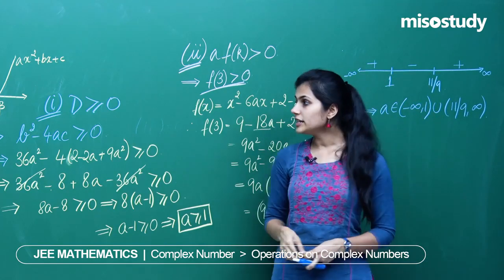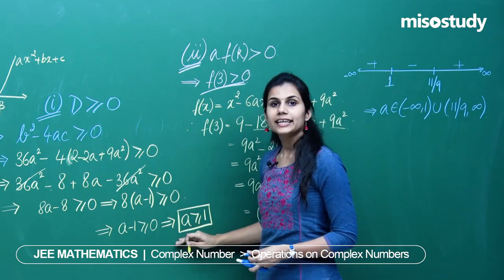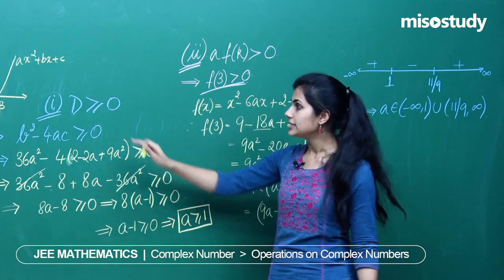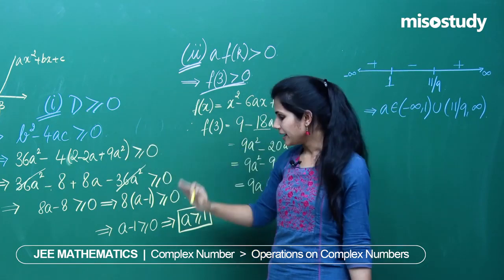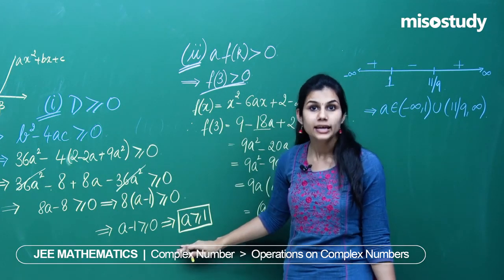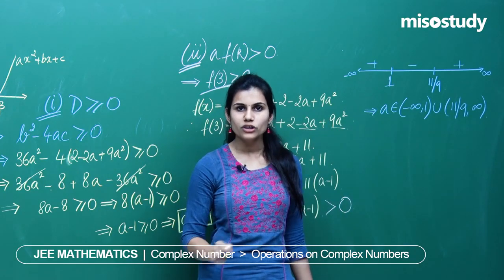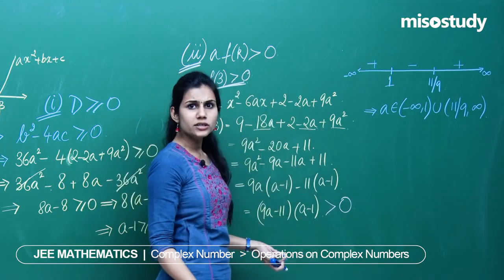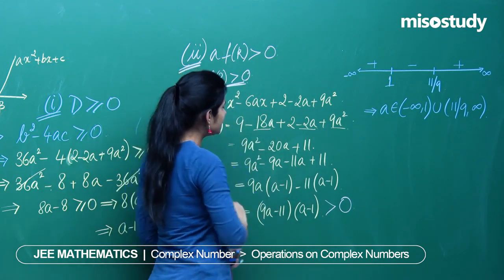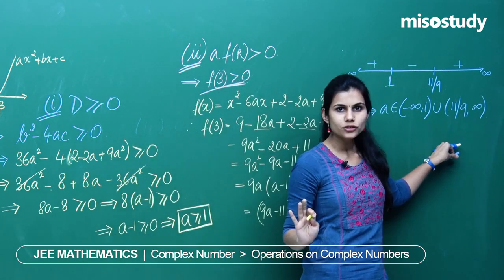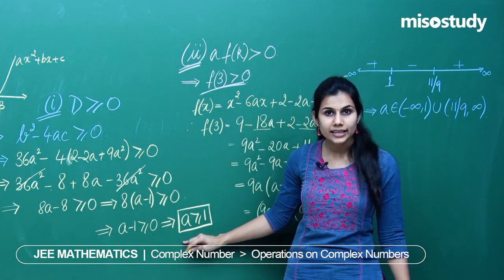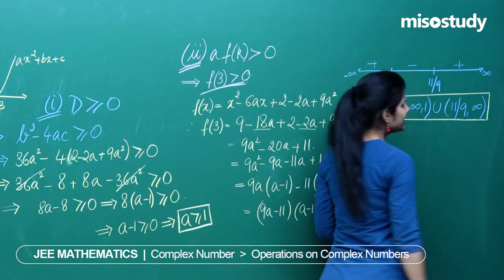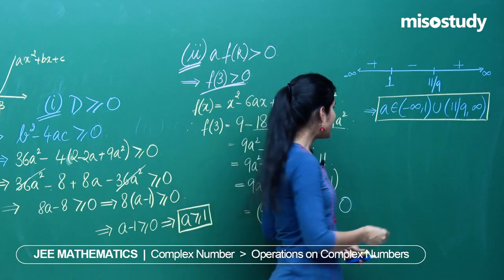Fine. So, from the first condition of discriminant, I have obtained that if I have a quadratic equation whose both roots are strictly greater than 3, definitely its discriminant will be non-negative. That means definitely a has to be greater than or equal to 1. If I have a quadratic equation whose both roots are strictly greater than 3, definitely a into f of k would be positive. For a into f of k to be positive, definitely a will be belonging to this range. So, I have got a is greater than or equal to 1. I have also got a is belonging to such a range. There is just one more condition left. Let's see what that is.